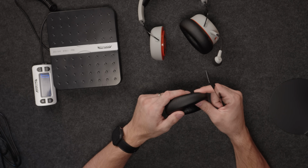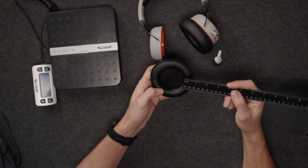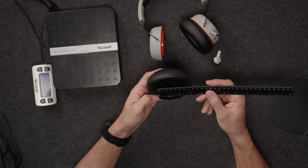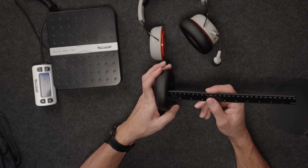Now these leatherette pads are nice. They're supple, and they're larger than some other Beyerdynamic products. So the size is decent. So let's measure. Because they're round, it's relatively easy to measure. I'm getting about 56, 57 millimeters of width, and the depth is actually nice as well.